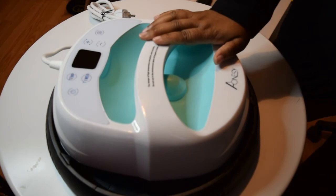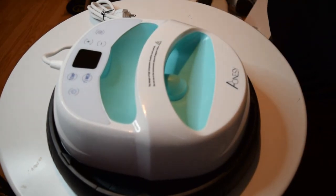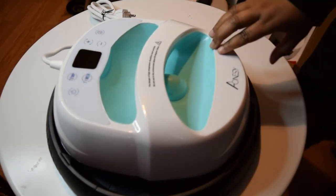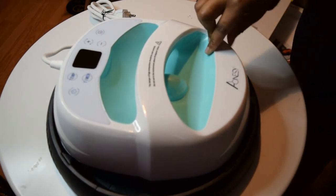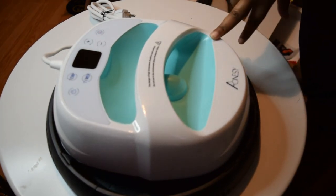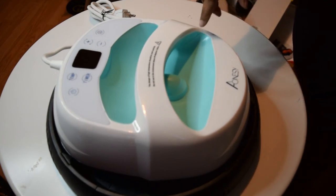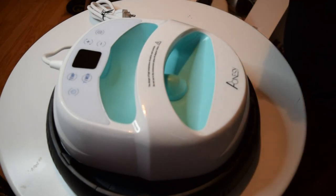I wish I could have unboxed this on camera. I thought I was, and I was not recording, but that's really it, guys. Let me know if you are interested in seeing how this performs before you buy it. I'll leave that link, and I'll also do a follow-up if you guys would like that. So, but that's it, guys.